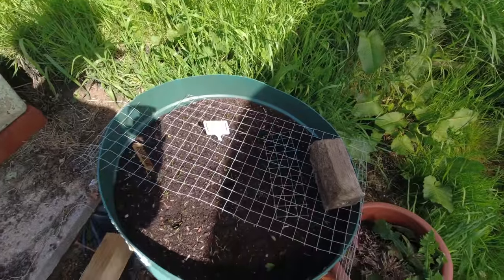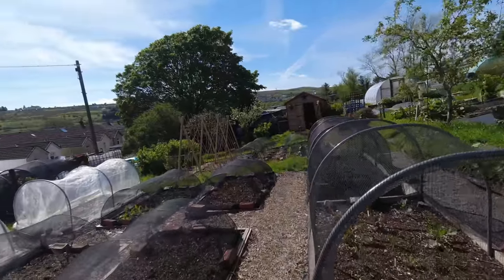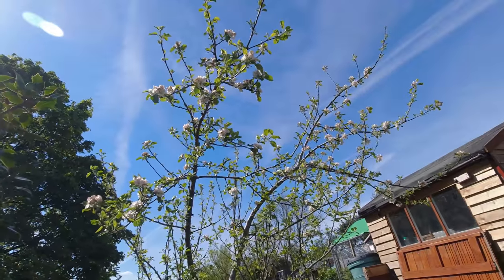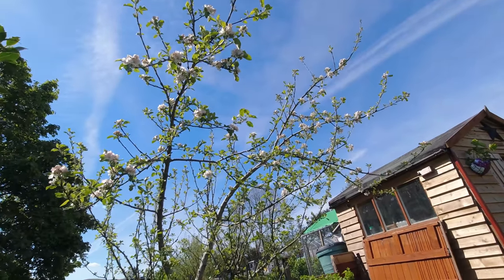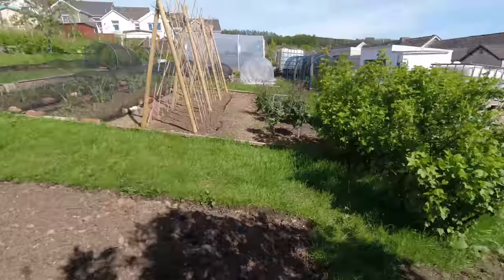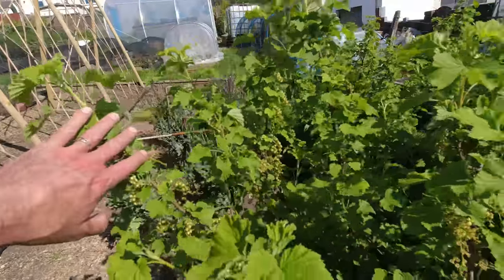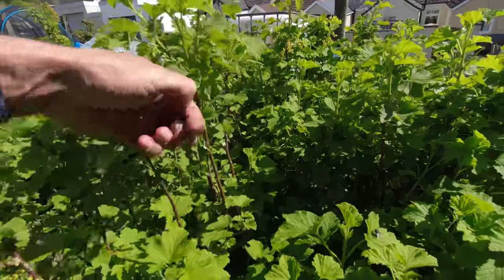Well it's been a warm afternoon, certainly been enjoyable if not a bit tough, but that's what gardening is about. Notice this morning how much the blossom has come out on this apple tree - it looks glorious and hopefully that's a sign that we'll get a lot of fruit. There's certainly a lot of berries - the black currants not quite so much, but these red currants I've just plastered in berries already. So I think we're heading for another good season of berries. We do get quite a lot of snails amongst these and we'll deal with them.